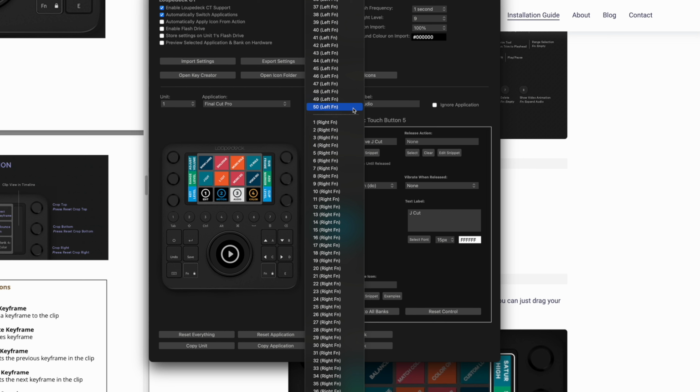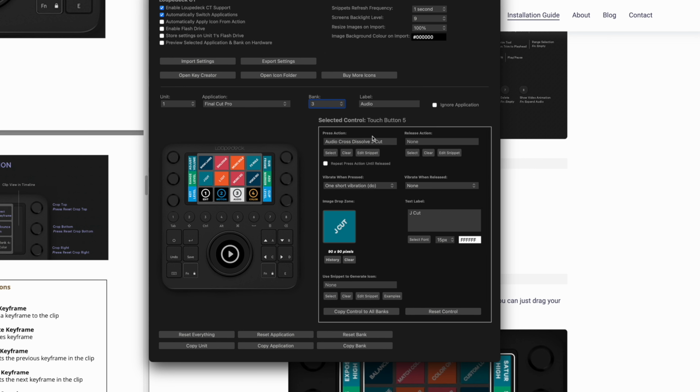And then you have all of the different actions that you can customize, and you can change the vibration, you can change the icons. I've included all that in the profile. So to import, all you got to do is import settings. Make sure that application Final Cut Pro is selected, import settings, go to replace rather than merge, and then select the profile and install it, and bam, you'll have this profile ready to go.